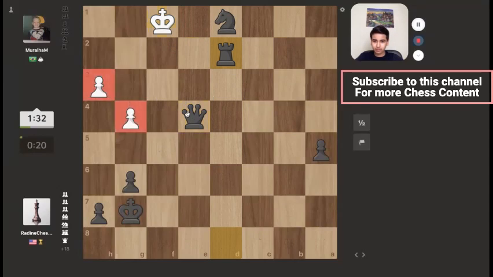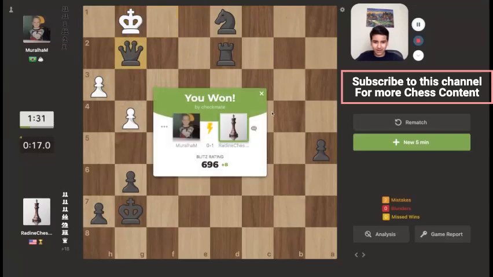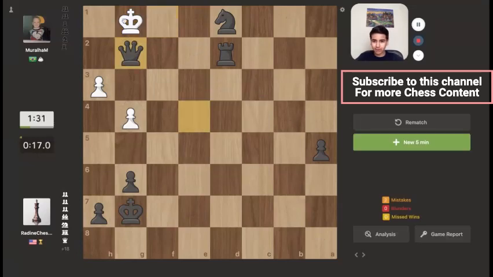He has pawns, so I don't have to worry about stalemate. And queen to g2 is just clean checkmate. The king cannot escape because my queen is right here.